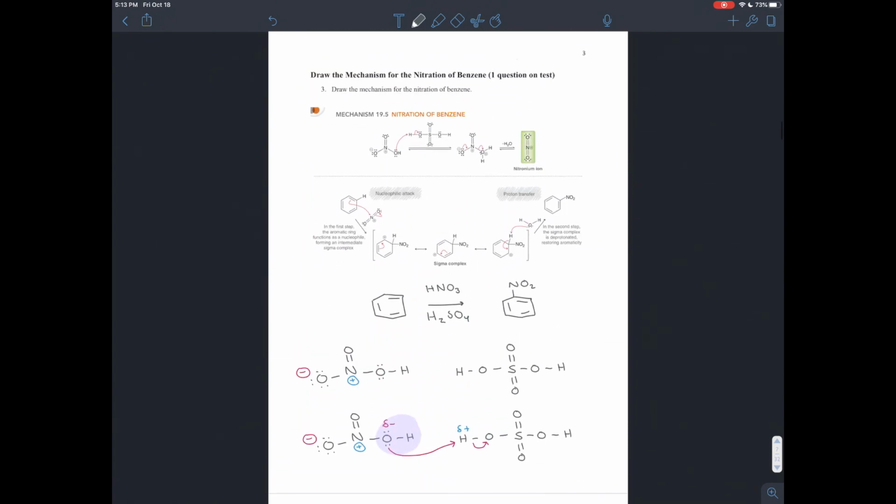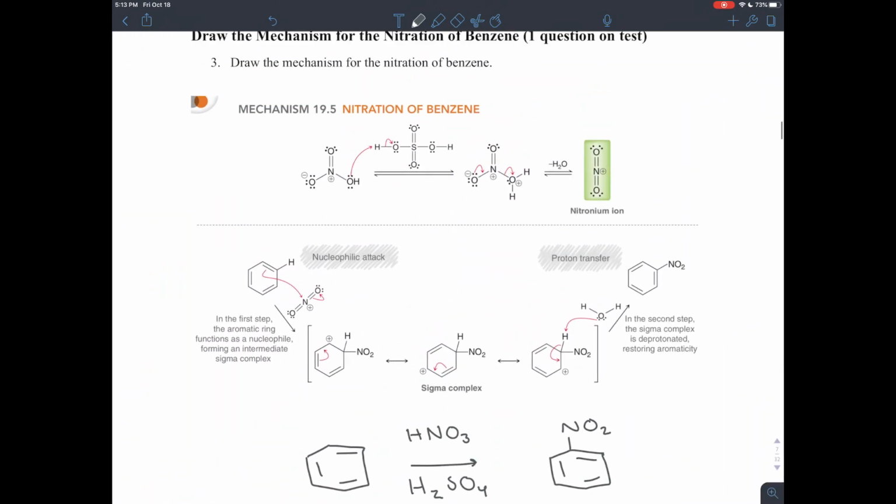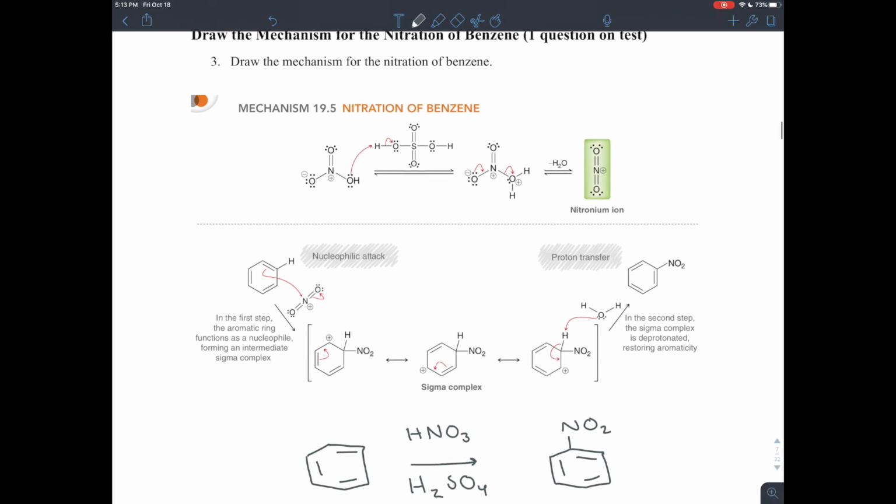So just to review what we did really fast. First, we made an amazing electrophile, full positive charge. We mixed nitric acid together with sulfuric acid. We saw that sulfuric acid is more acidic because the negative charge it leaves behind is stabilized through resonance with 2 pi bonds. That turns a bad leaving group into an awesome leaving group. The opposite charges here neutralize each other out, kick the leaving group off, and you form the amazing electrophile.